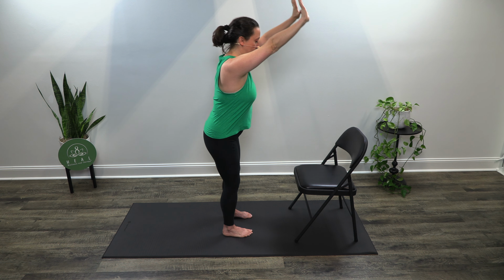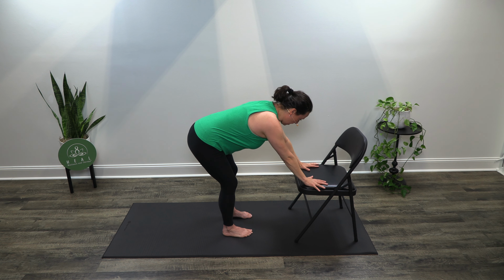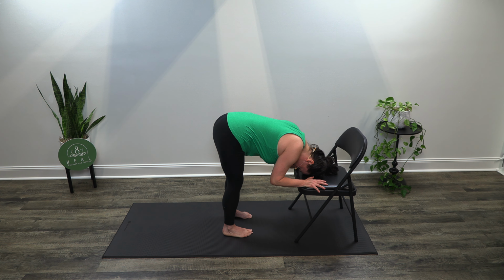And then as you exhale, hinge at your hips, bend your knees, and place your hands down onto your chair. Then take an inhale, go into a halfway lift, stack your shoulders and your wrists. And then as you exhale, bend your elbows and drop the crown of the head down to the floor as you gaze back towards your knees.